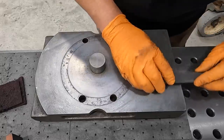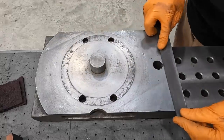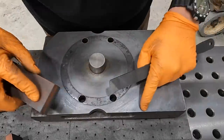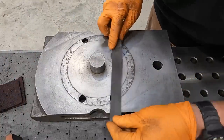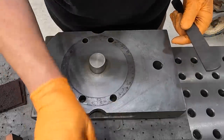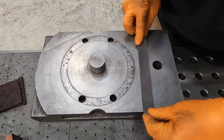And keep checking it to see if you got it. We got a little bit more that we need to do there. And just keep working it like that. We've got some more spots down this side right here. But the stone polishes that high spot, so it's really easy to see in the reflection. And you can tell where you need to work it. And it usually doesn't take much.